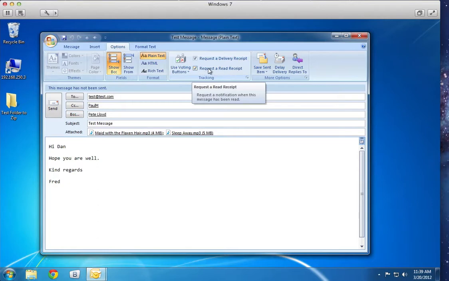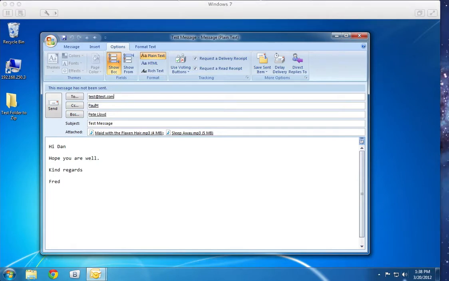However, you can turn off this ability to send a read receipt, because you wouldn't want your own computer to snitch on you if you didn't want the person to know you've read that. So you can turn off read receipts, but you generally can't turn off delivery receipts. I think it can be done at a much higher level, at an email server level. But on the general level, you will always receive a delivery receipt. However, you can't guarantee that you'll receive a read receipt.